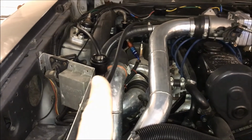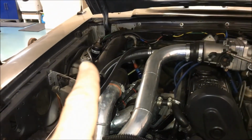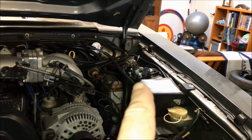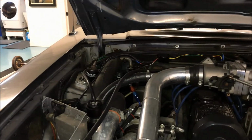Blow-off valve. I'm in the process of changing from the Hotchkis caster camber plates to a different brand, and I don't recall the name of these. But you can see that the clearance is much better. These were too high, actually tapping the hood at times.